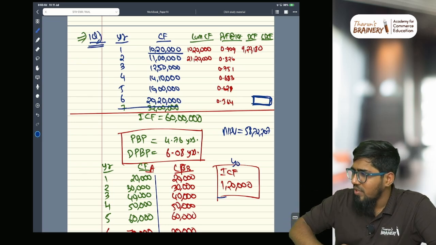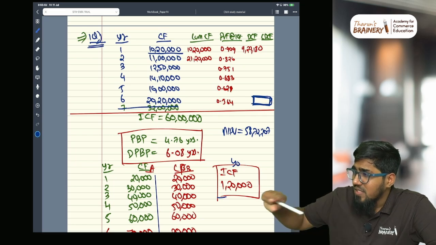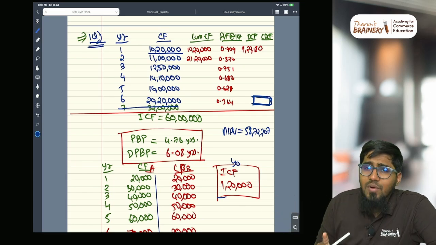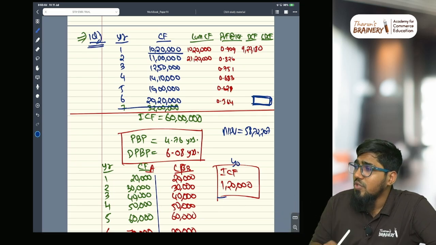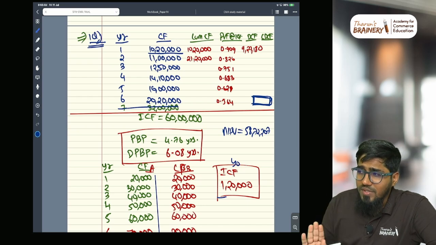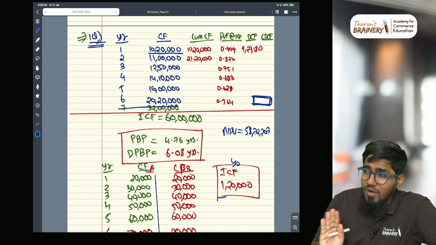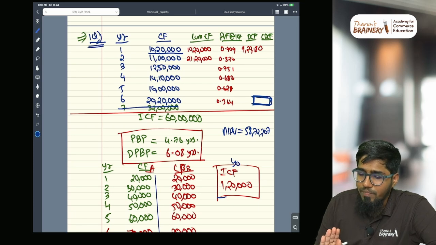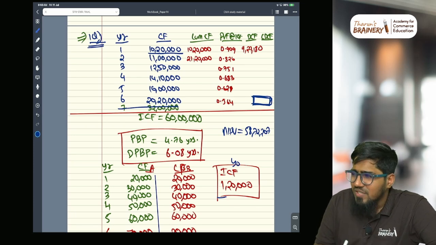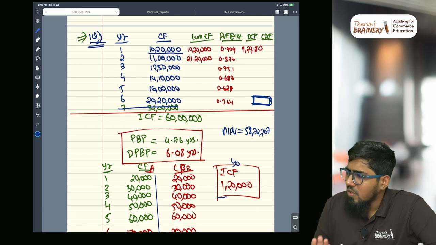Usually in the question, the discounting factors will be given. Whenever the discounting factor is given, don't question the question. Whatever is given in the question, take it, then you don't calculate. But if you're not taking it like that, then it will be a problem. Because it is lakhs, you take 4 decimals. Even if you're taking 3 decimals, it is not a problem.